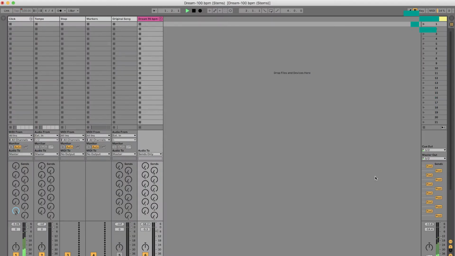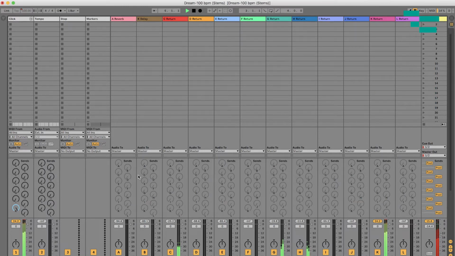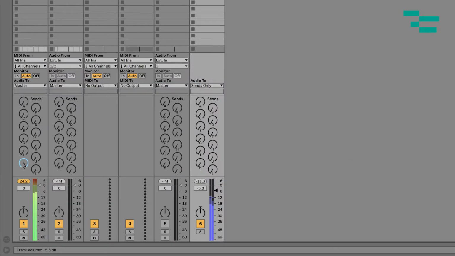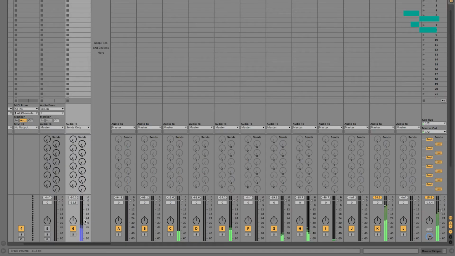Now, if I press play and let's open our return tracks here, you can see the individual parts going to each individual return track, right? So I have that separation so that I can get those to multiple outputs. But now, you can see this signal is pretty hot here. So let's close our return tracks down. If I pull this volume down, and let's pull our click down, which is separate over here, let's pull our volume down for this song and open our return tracks again, and you'll see that volume is decreased. Now, if I go over here again and turn it up, you'll see our volume increases, and then you can hear that go down and decrease.